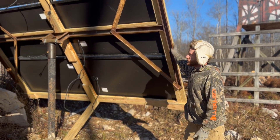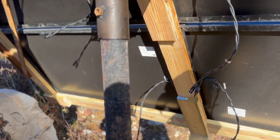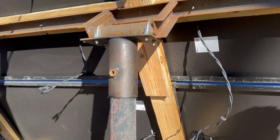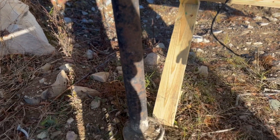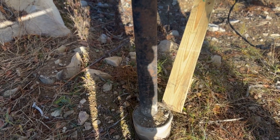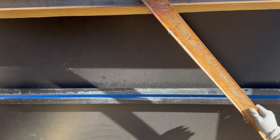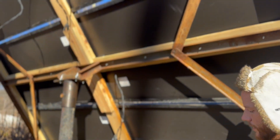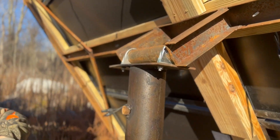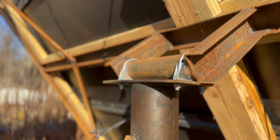Let me show you up close — I can show you the brackets. So this is actually well pipe. I had two 20-foot sections of it that I cut up, and we sunk it down four feet into the ground into these sonotube forms into some concrete. We did that last winter, so this thing's been sitting idle — just the tubes. These U-bolts up here — you can pick this panel up, get it exactly where you want it, and then tighten them down and it'll stay put. I just put this little foot support down here for now.